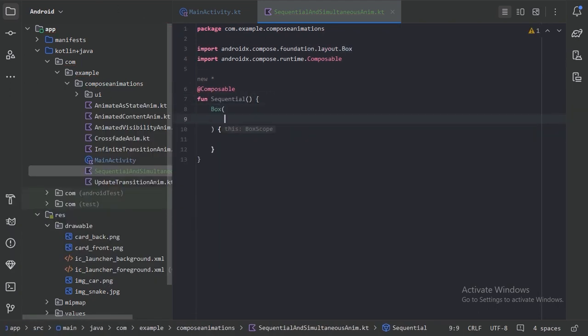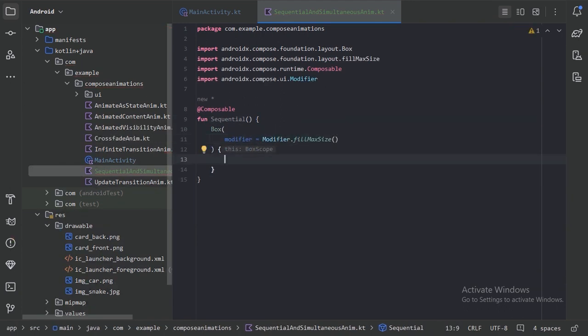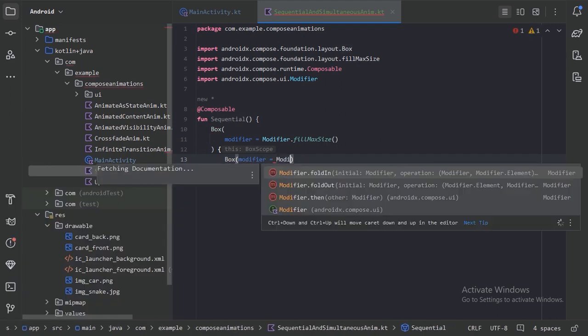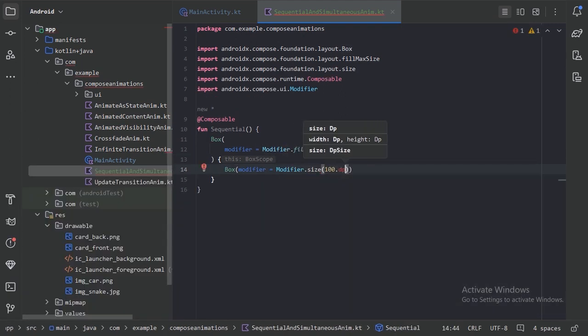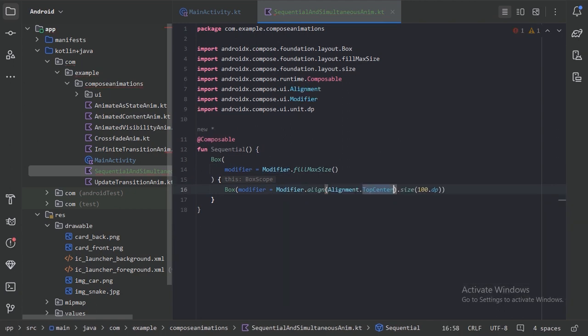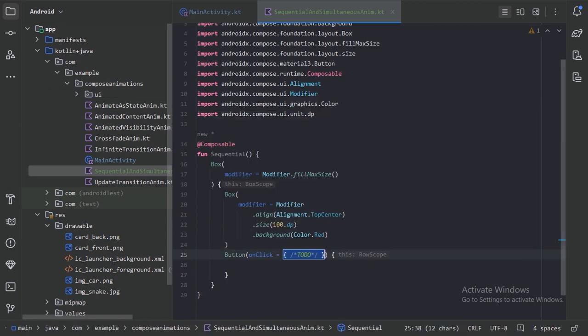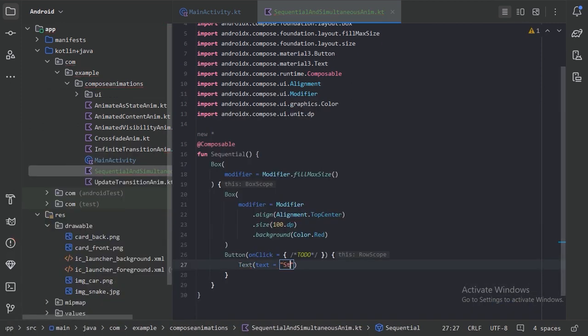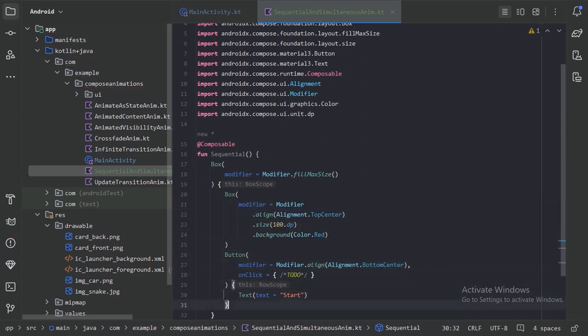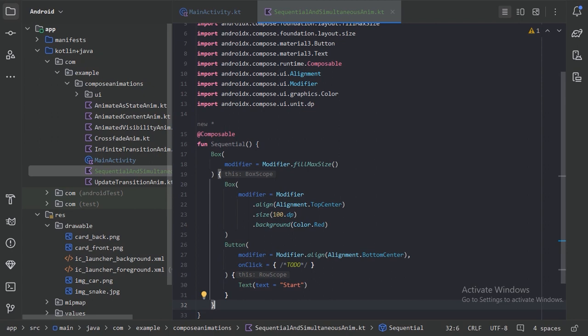So here first let's take a box layout. So in this box layout, we will take a box and a button. So with that button, we will trigger the animation. So here in this box layout, there will be a box and a button.